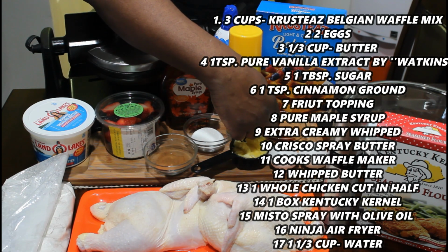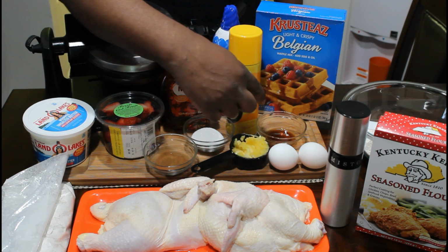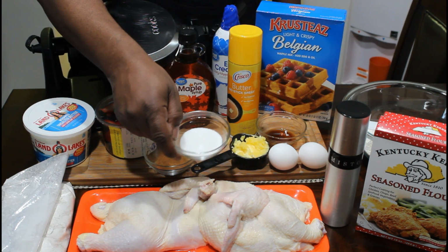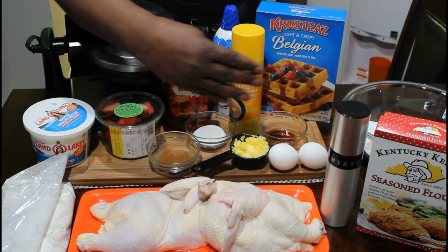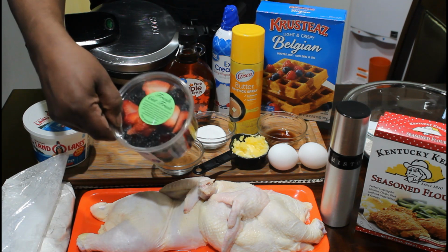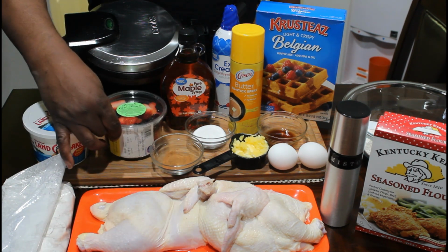You're going to need a teaspoon of vanilla extract by Watkins. That's what I use. This is a tablespoon of sugar. Here's a teaspoon of cinnamon. That's what you're going to need for that. Also, I have some fruit toppings right here, strawberries and all that stuff.